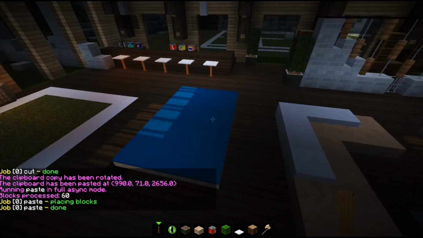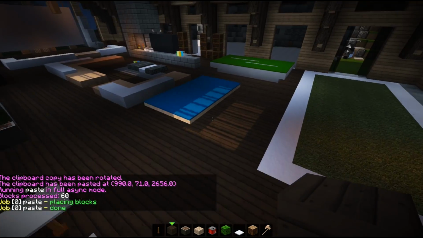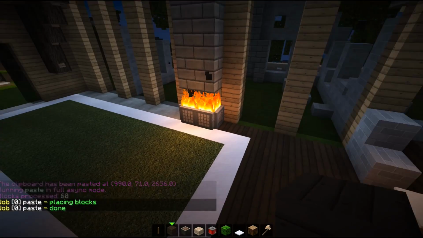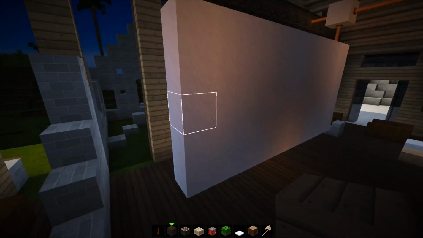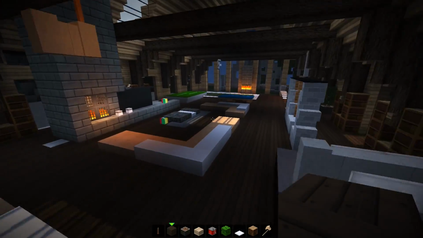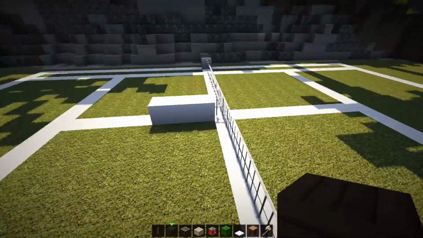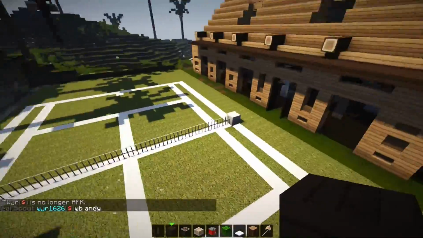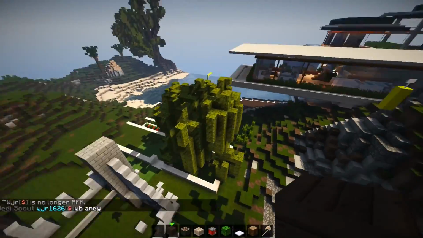Just going to cut, rotate 90, and paste this pool table. I think it's going to fit a lot better that way around. Bit more space to play some indoor soccer. There we are. Might move that fireplace, I'm not sure. I wouldn't want to set fire to the astroturf. But that is that. Sports Lodge, I would say 99% complete.